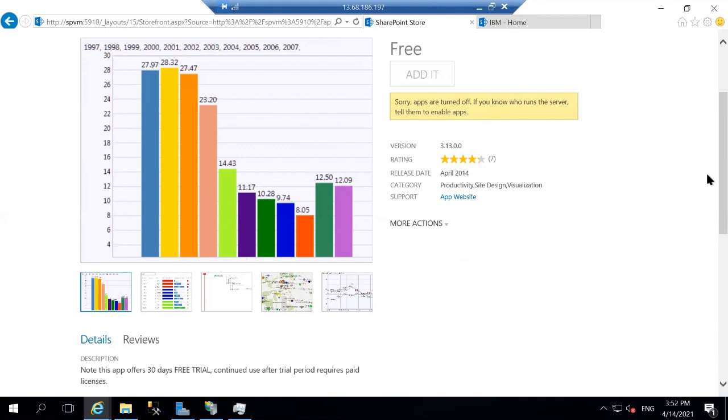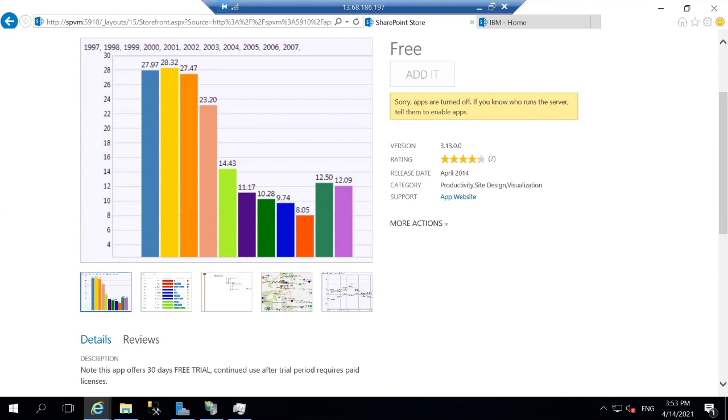So 60% of SharePoint sites use or build with additional apps. And many times when we are not aware, we say, wow, how can you build that? Where did you get this one? No, it is available for you also.